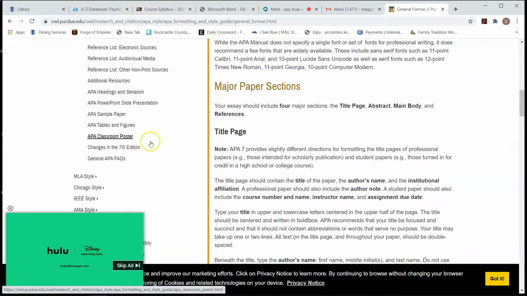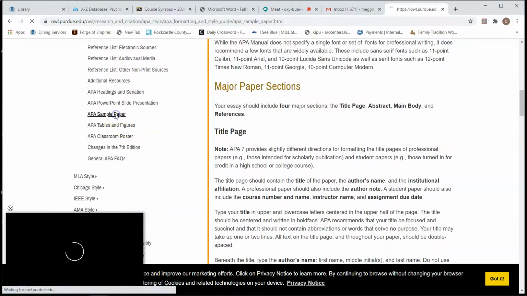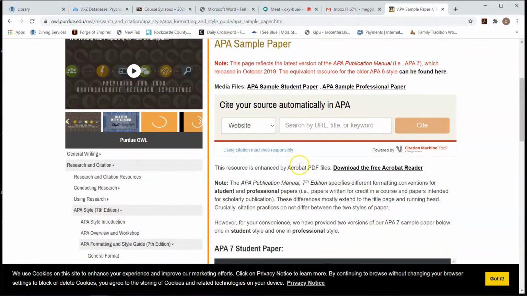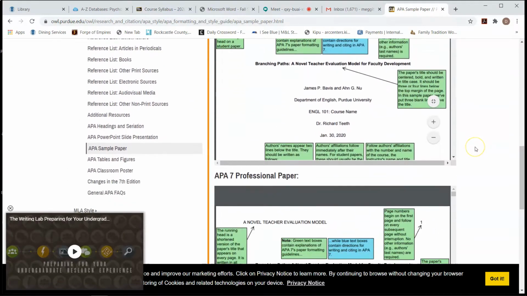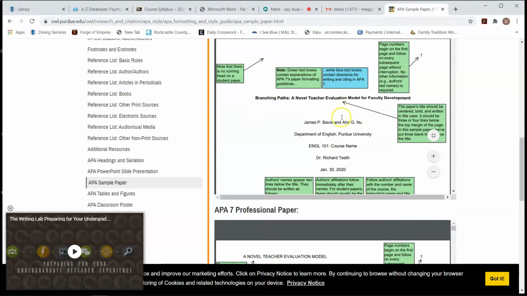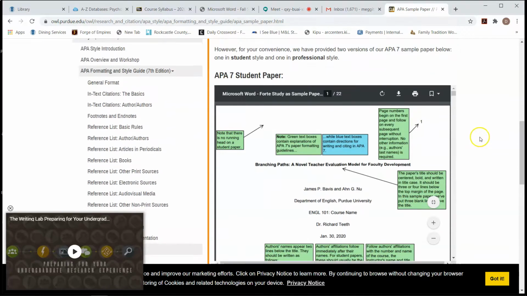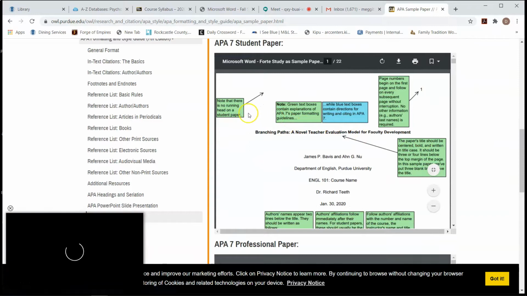They did have an example, a sample paper. So if you look at the sample paper, there's lots of really great things here. Okay.